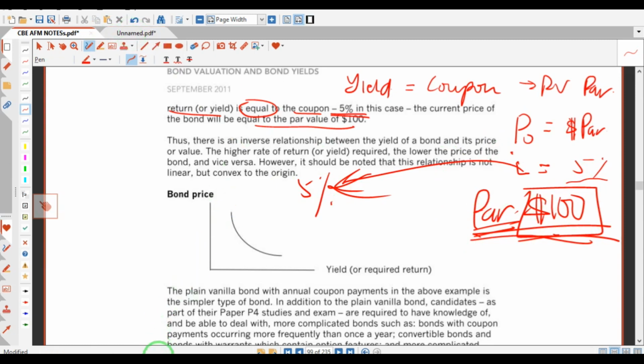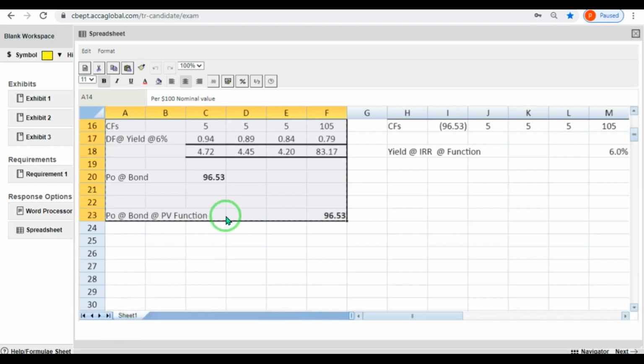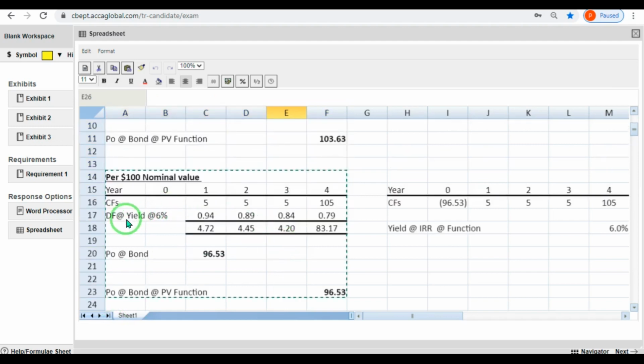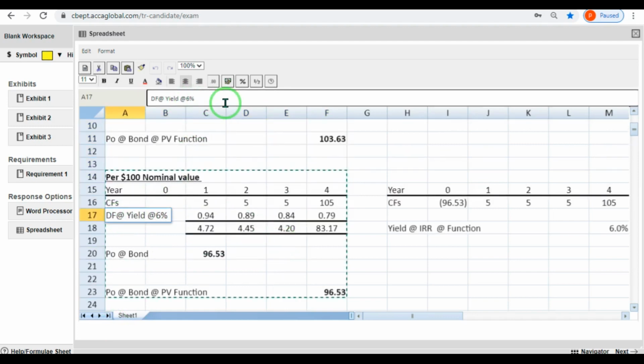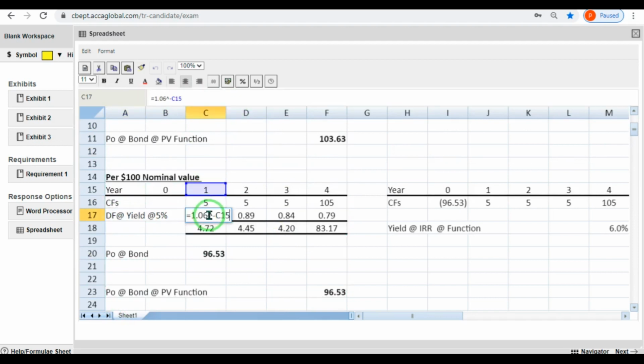let's try this. Let's just make a point to prove. If I change this yield to say 5%, and this one I also change to 5%, that's the beauty of this CBE platform. You don't have to redo the computations again. Can you notice the answer here? This one I haven't changed to 5%. So I put 5. Maybe you want to put 0.05. It's the same thing.